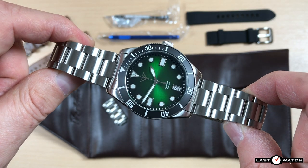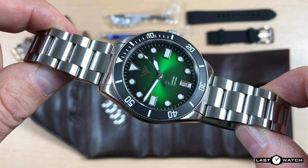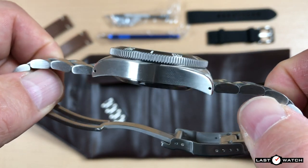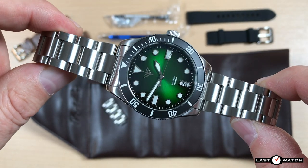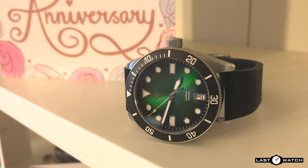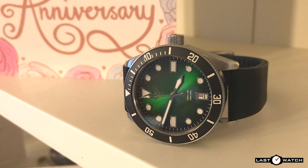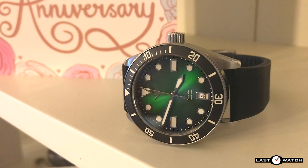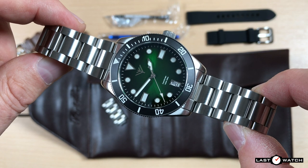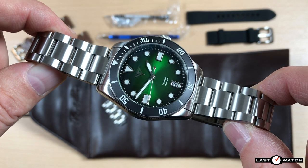Forteller won't be winning any awards for originality, but it's a strikingly affordable package — a solid 300m dive watch with a ceramic bezel, sapphire crystal, NH35 movement, drilled lugs and a quality bracelet, all for less than $200. The watch roll, extra straps and tools just help sweeten the deal. It will be nice to see how the Cambrian looks after its final tweaks — the text on the dial is definitely something they should rectify, and possibly give the hour hand a bit more presence. The date window symmetry at 6 o'clock works very well, though the bezel insert does sit quite low and the lume application on the 12 o'clock triangle was a little thin.